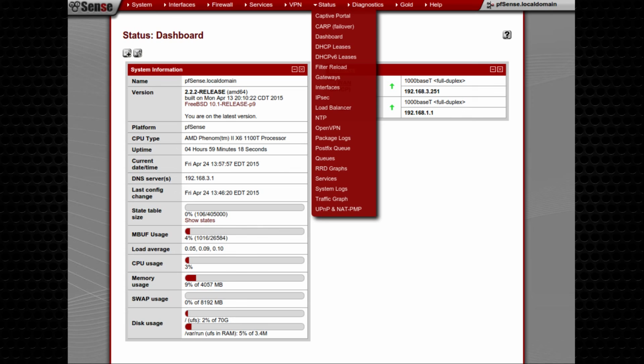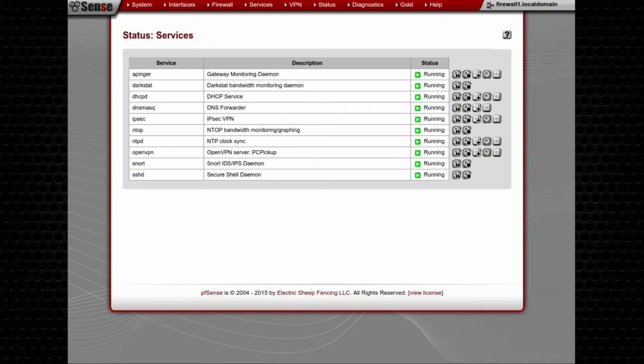Lots of different statuses for all the interfaces, gateway, filters, DHCP leases. See all the running services. I do like that each of them, you can start and stop the service from here, or you can go to the services pages, or even the log entry pages. So if you look at a service that's not running or has an error, you can jump right to its configuration page, or you can jump right to its log page and start doing diagnostics, or start and stop the service as needed.